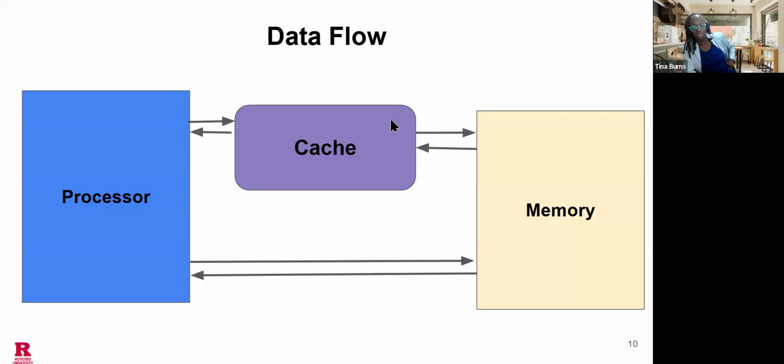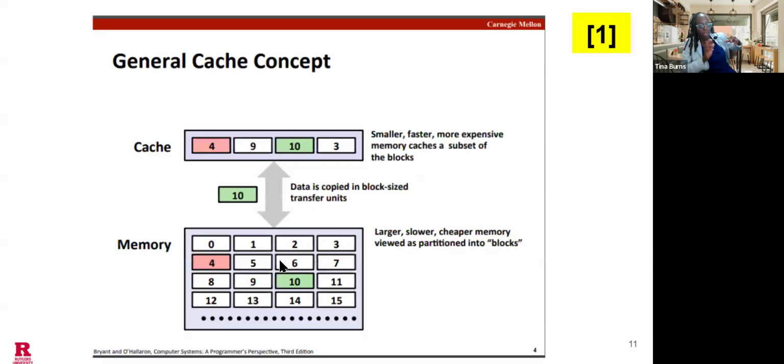Then you would go ahead and find that from main memory and then store it in the cache, right? So that's where this comes in. And this we want to avoid, because we don't always want the processor talking directly to the memory, just because it takes a massive amount of time. All right, so let's look at this conceptually.